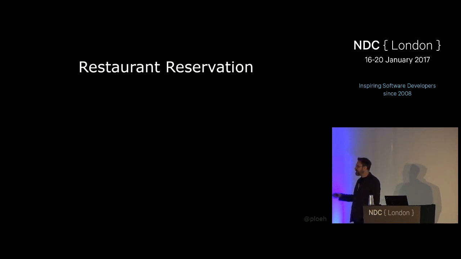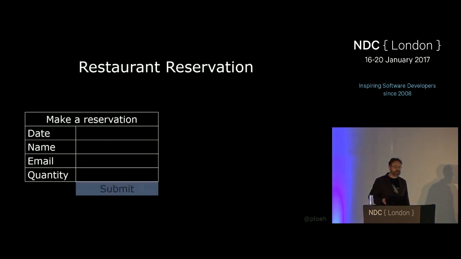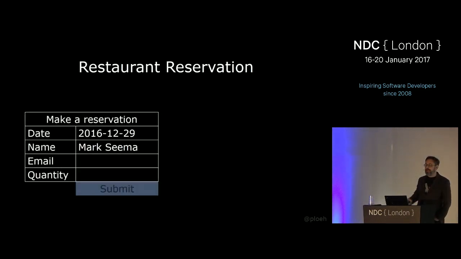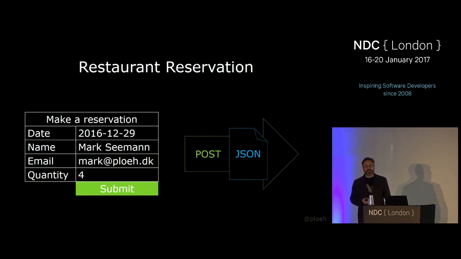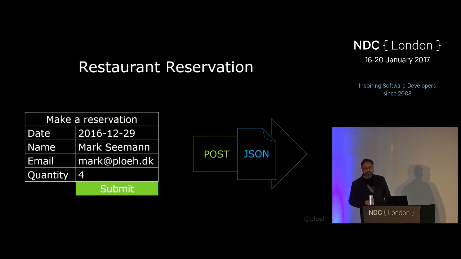You go into an app or website or whatever, and you pick a restaurant and you pick a date, and you fill in a form with your information, and then you press the submit button, and what's going to happen then is that the application is going to post a JSON document to some HTTP-based web service somewhere. Our specific task, you could imagine, is to develop a HTTP-based web service that accepts one of those JSON documents and handles this request for a new reservation.